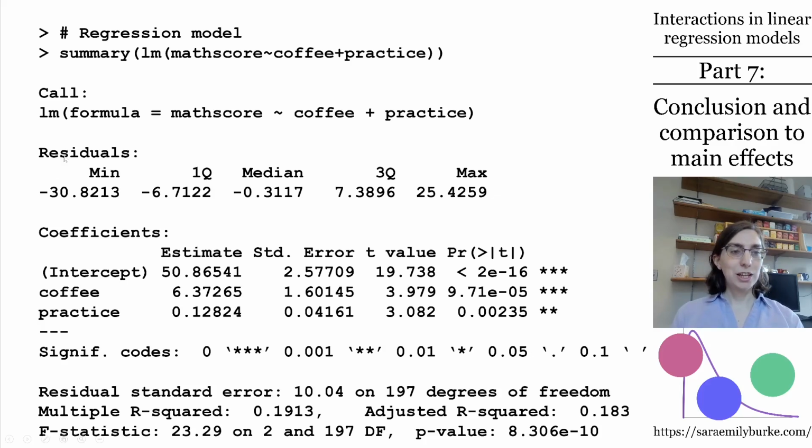amount of practice. And the slope for practice of 0.13 represents the linear relationship between practice and test scores given information about coffee, or adjusting for coffee. We could imagine looking at the association between practice and test scores among those who did not drink coffee and among those who did drink coffee. And if we found a compromise between those two slopes, if they were somewhat different, that compromise would be 0.13, meaning that practice in general was associated with higher test scores, given that we already know the information about whether the person drank coffee or not.